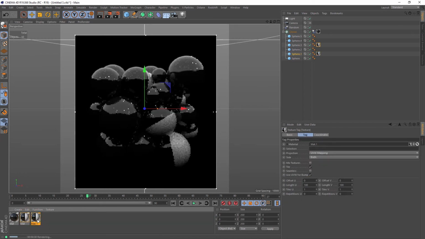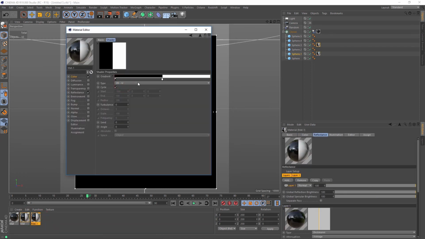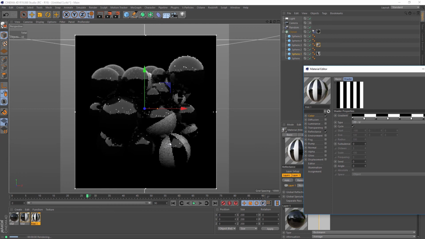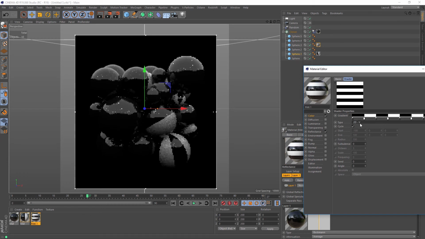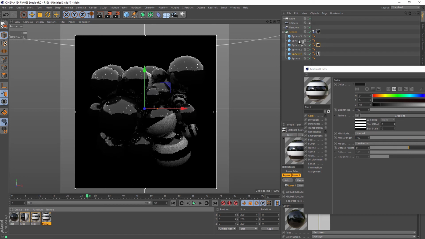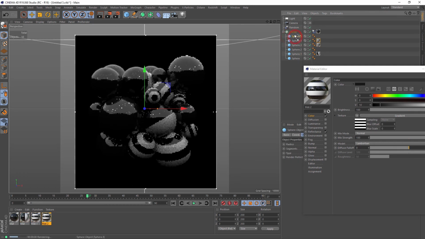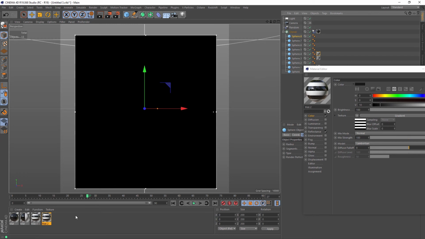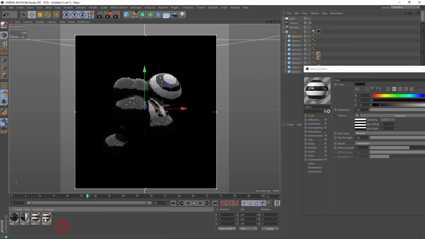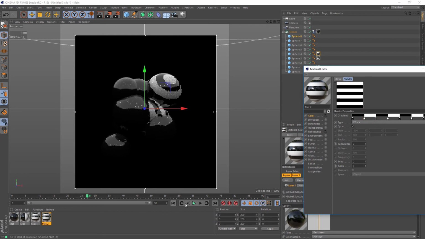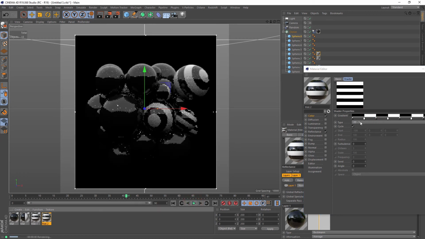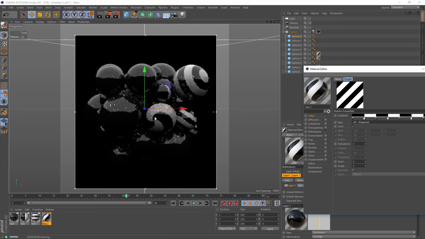Create another one. Duplicate. And now we have strips. And we can change the direction, for example, to V, vertical. Now we duplicate once again to another, so create a few more elements and material. Going here, relaunch simulation, change to diagonal, and on the sphere we have this spiral stuff.